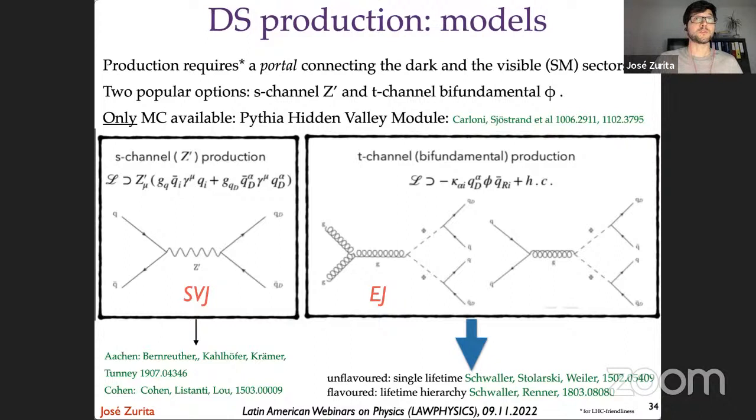Now, just to see how new this all is, there's only one Monte Carlo on the market, which is Pythia 8, that can simulate their showers. Normally, if you try to go to any LHC process, you have a very large choice of Monte Carlos that can be general purpose, like MadGraph, or specifically targeting particular processes, something like axion. There's only one tool, which is also a limitation, but it just tells you how new the subfield is.